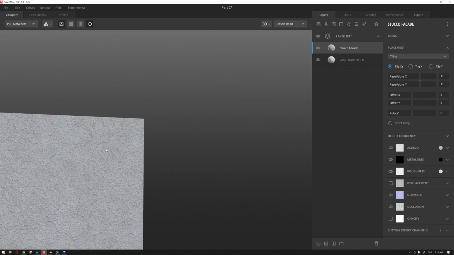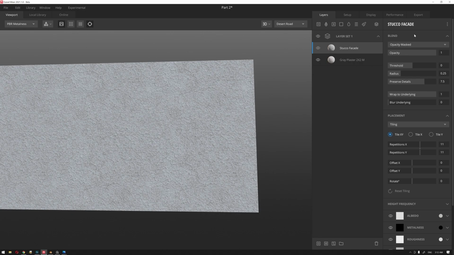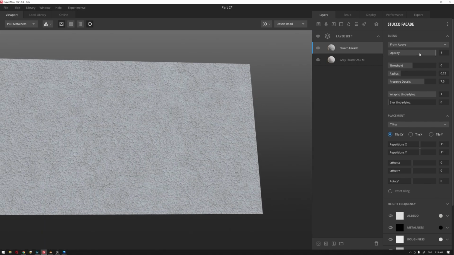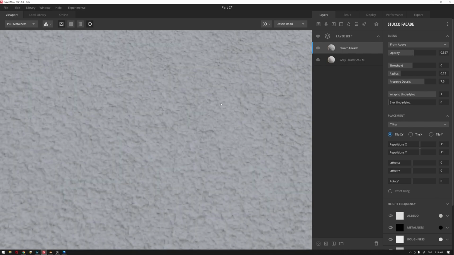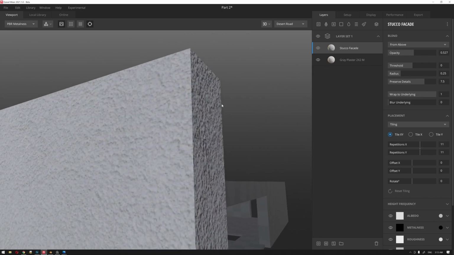So I now have a bunch more details on top of that material. Now going to the blend option, let's set this, for example, so that it's gonna come from above, and I'm gonna choose how the opacity of those details is gonna come. So looking at this point, let's increase a little bit the threshold and the tails.